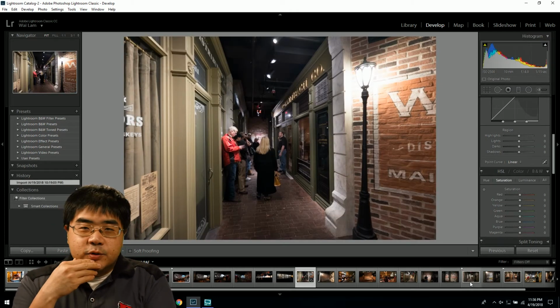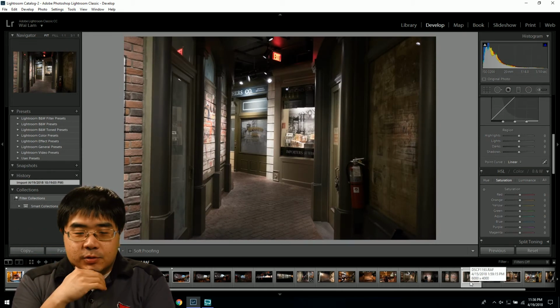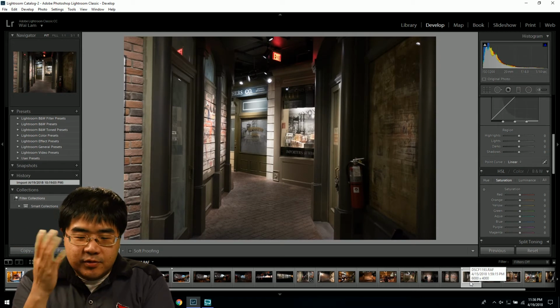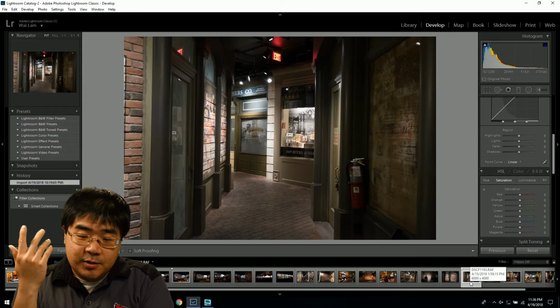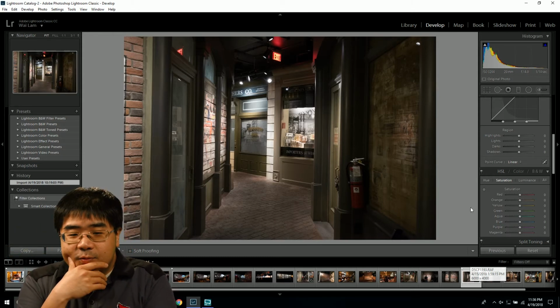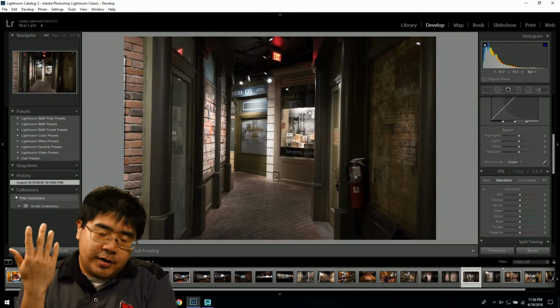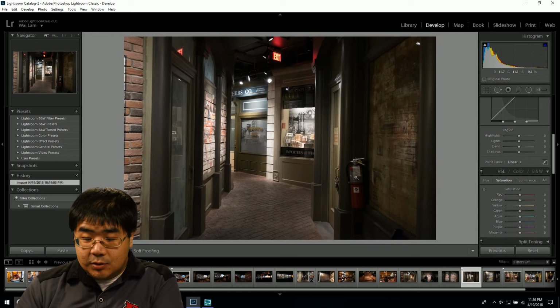Actually, at Evan Williams, there's upstairs a really cool place where they mocked up what these saloons looked like in the old days, and it's a very cool corridor. There are a few things that remind you of modern times, like the fire hydrant area here, but overall it's a really cool area to take pictures, if you can get everybody out of your way, which is a little bit difficult because it is a tour.